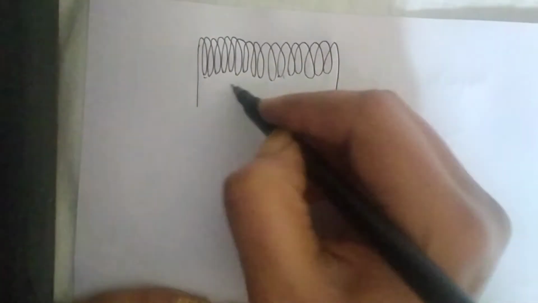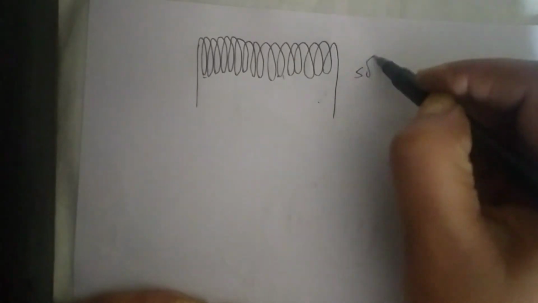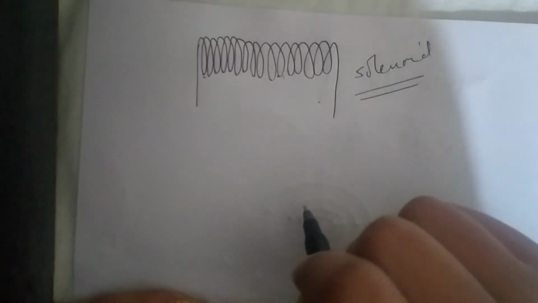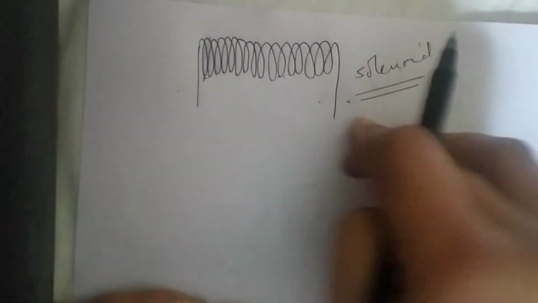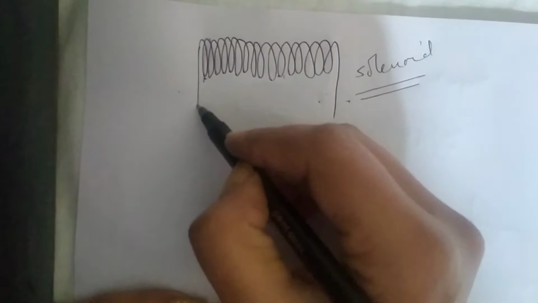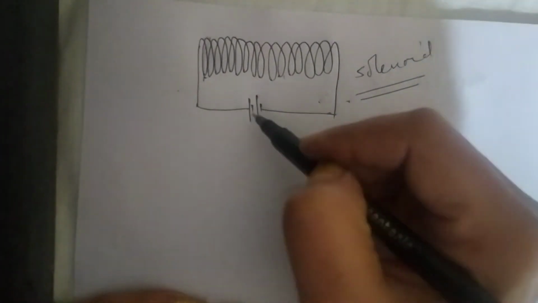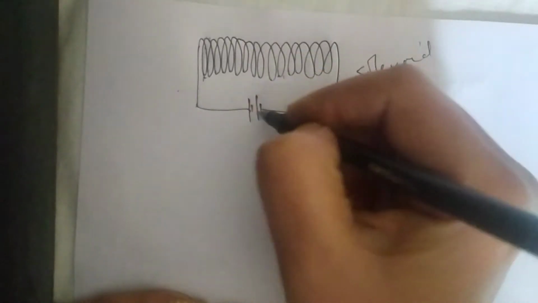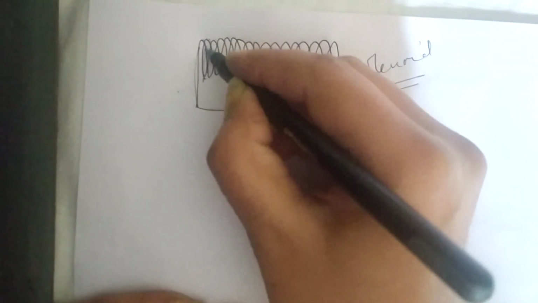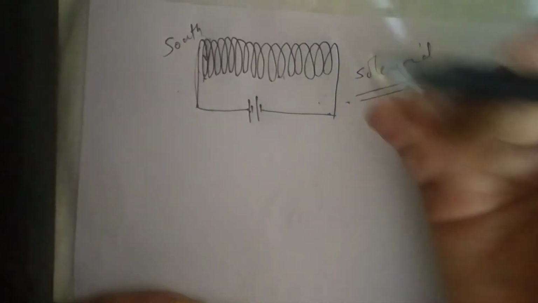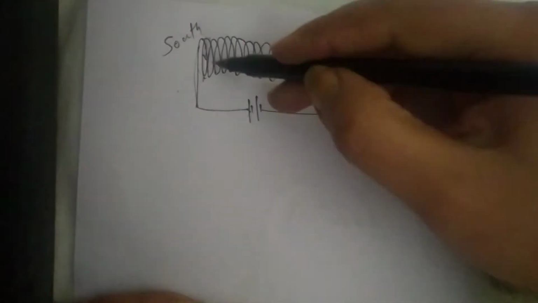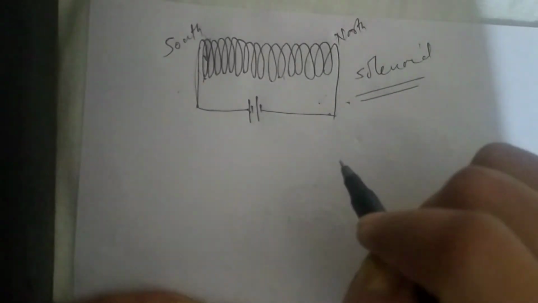This arrangement is called a solenoid. The length of the solenoid is more than its diameter. Diameter is this, this is the length. Length should be more. Now in this solenoid, we start passing current by applying the battery. Now see from this end, the positive end, when the current goes here, in which direction is the current going? When you see from this face, current is going in clockwise direction. It means this face will act as south. So the opposite face, when you see from the other direction, the current appears to be in anticlockwise direction. So this end will act as north.